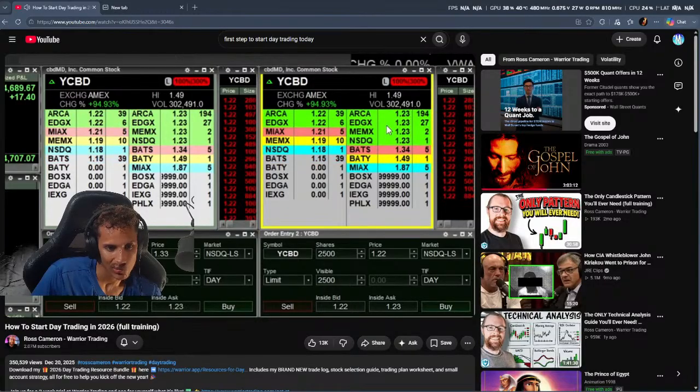Now, if I wanted to get in instantaneously, what I would do is I would just press Shift 1 here, or if that's my hotkey, I could just go ahead and click the buy button, and boom, I'm in, just like that. Instantaneously, I now own 1,000 shares of the stock at 123. I want to get back out at 123, I put my order on the ask at 123. And now I've got to sit and I've got to wait for someone to come and buy those shares for me. Might take a few minutes, might take longer.